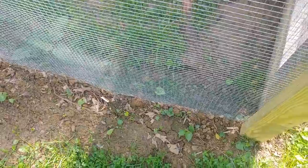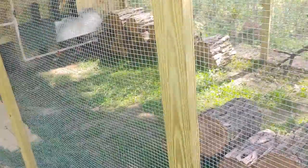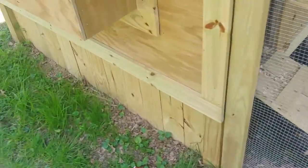All hardware cloth, 1/2 inch, buried a foot into the ground. There's also a board like up here down below. The wood's all pressure treated. I don't plan on the chickens eating it, and it's on the outside of the screen, so I don't know. I went with pressure treated instead of painted.